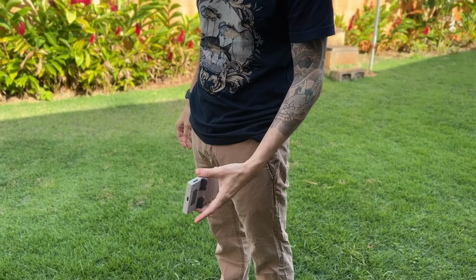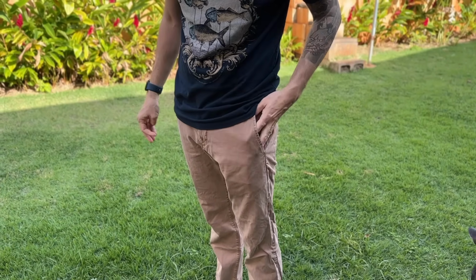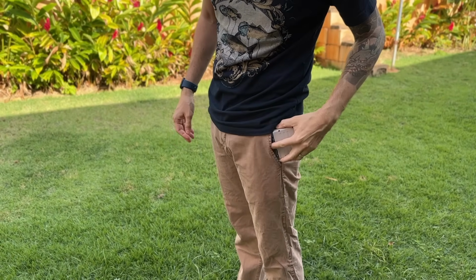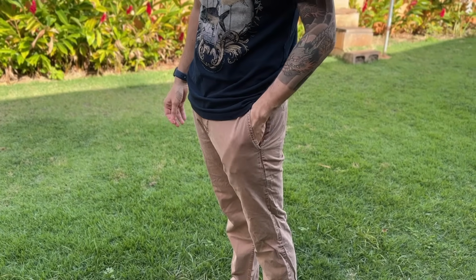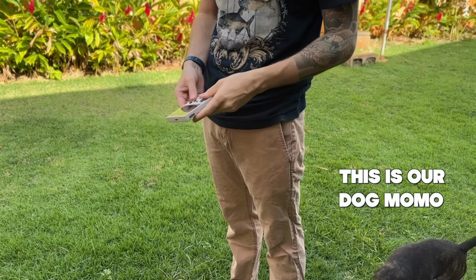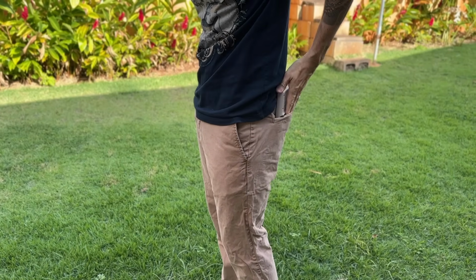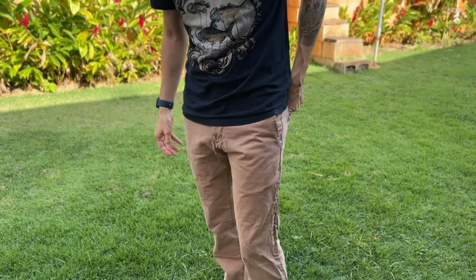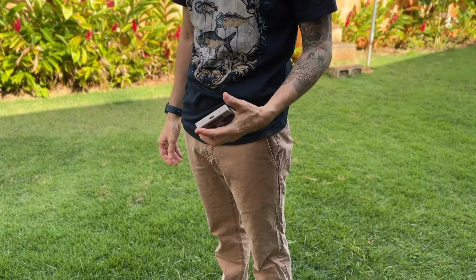Now most days I'm wearing shorts because I live in Hawaii, but today I put on some pants just for you folks so you could see what it's like to put the RG35XX in some pants pockets. And as you can see, yes, it definitely will fit, but at the same time it's a little bit bulkier than I would like. And I think these shoulder buttons are the culprit here because they have that nice ski slope to them, which makes them ergonomic. It also has a little bit more bulk. And so I would liken it to having a cell phone in your pocket, but one of those cell phone cases that either have your wallet or a pop socket attached to it.